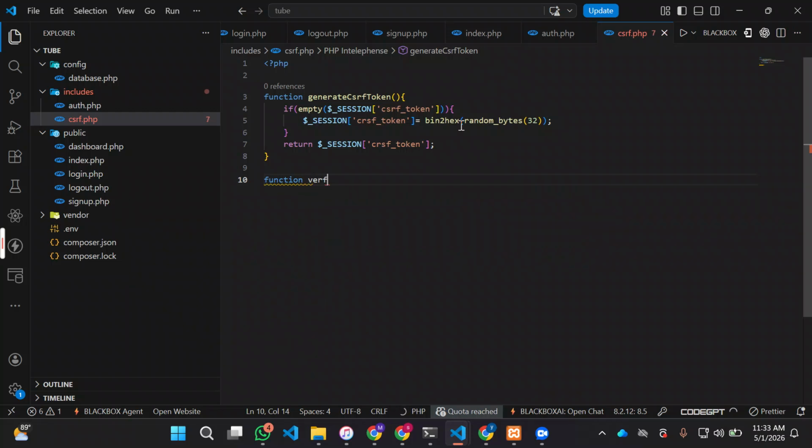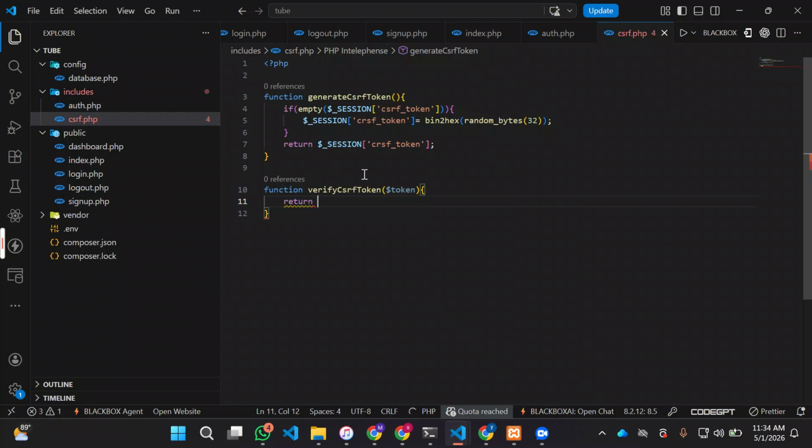Now a function to verify the token, right? Verify token. I'll copy what I have here and paste it down here. So here it's going to have a parameter token, and I'm going to do a simple return down here.